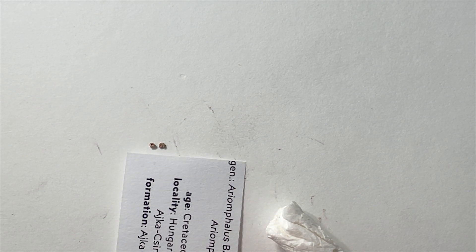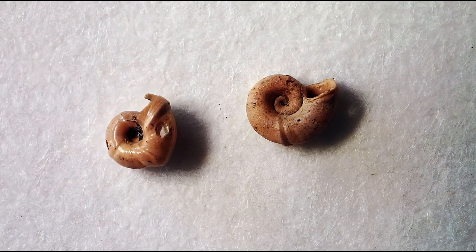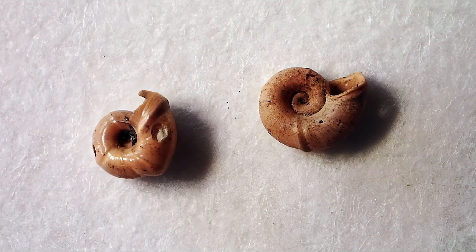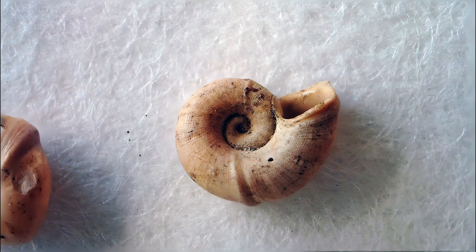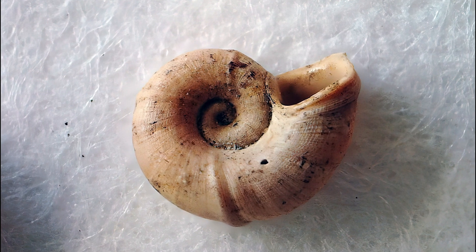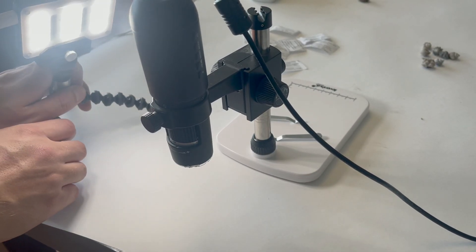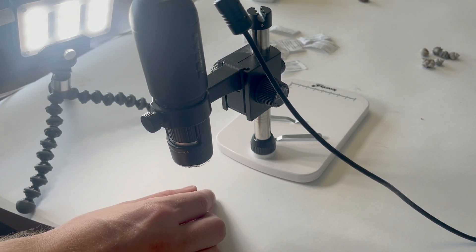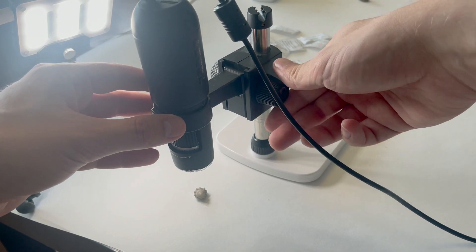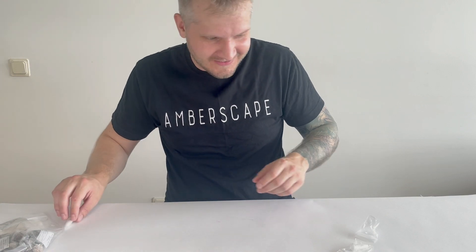This is insane. Truly micro-gastropods, probably less than a millimeter in diameter, from the same Ica coal formations. I asked the fossil friend who sent it to me how he found this, and he was checking gravel with a microscope — and yeah, there's no other way to spot this. I use a cheap digital hand microscope for macro photography and so far it serves me really well. Crazy, crazy stuff is going on.